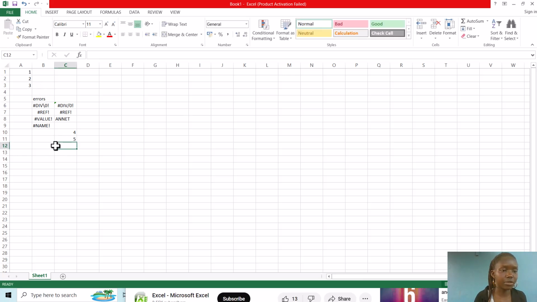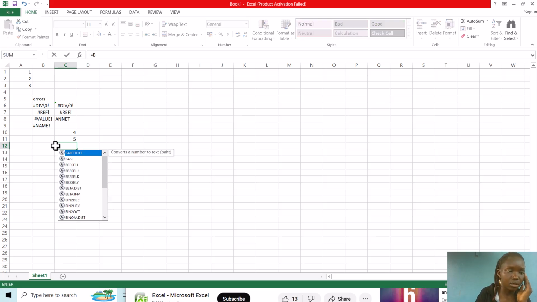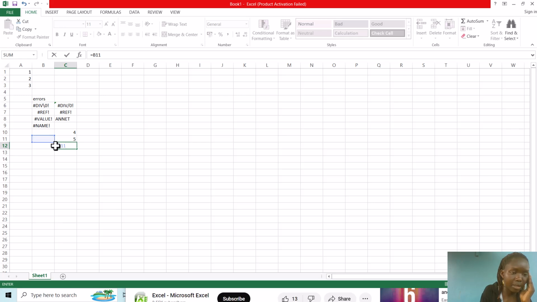Let me say, for example, we decided to add this, which is going to be B11 plus B plus B10. So this error hashtag VALUE comes by when you add 2 digits.